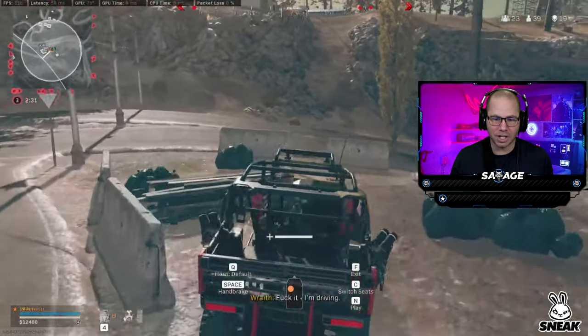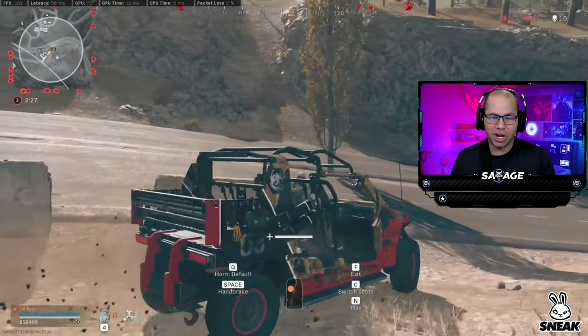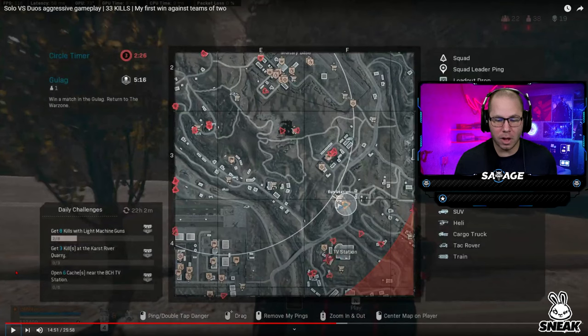All right, analyze the situation. Now, look, when you're looking at the map and you have an advanced UAV up, you need to figure out what you want to do. When we're looking at this right here, we have three or four enemies, possibly three, sitting on top of this building. When I look at that, I say to myself, I don't think I want to go there because they'll probably end up killing each other off before I get there.